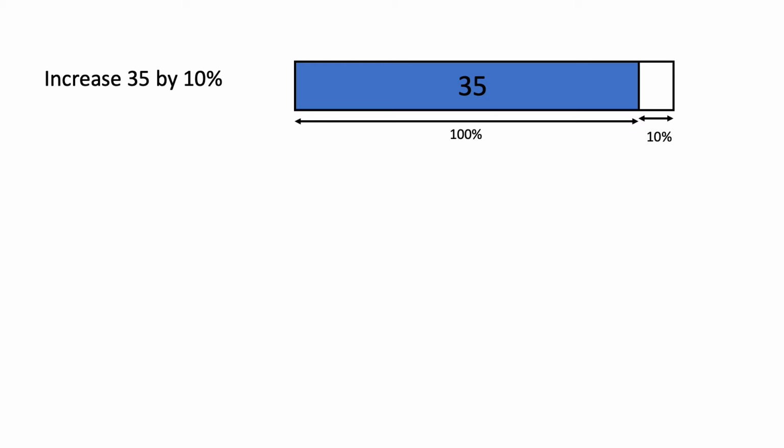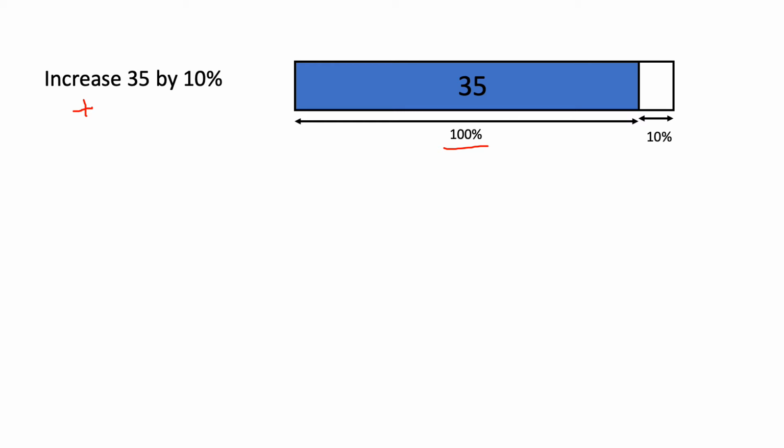Okay, so today we're looking at percentage increases and decreases without a calculator. Our first example asks us to increase 35 by 10%. Just to pull up a picture form of that, here you can see that 100% is 35 and we're going to be adding 10% on. So all increase really means is add 10%, okay? Increase 35 by 10%, add 10% to 35.